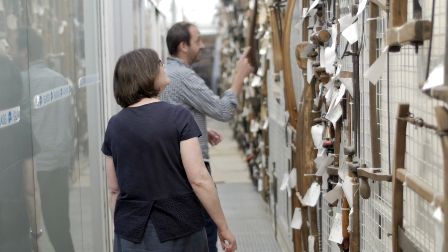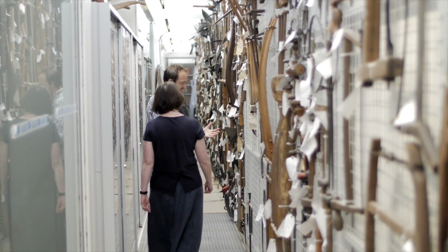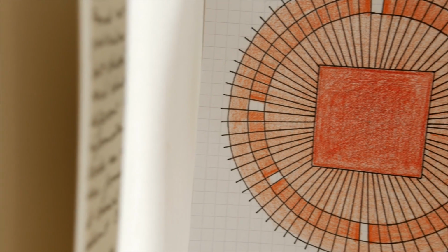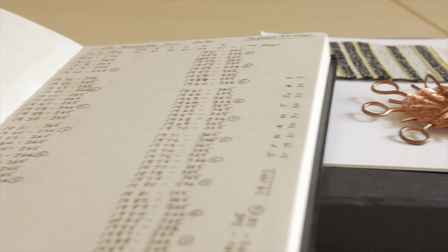My name's Mary Crabb. I'm a basket maker, but I'm also a maths teacher, and I have a background in museum education. Coming to the museum today has brought all of those things together for me. In my own work, I like to include elements of maths that I enjoy. I like to put pattern and sequence. I like to work with a lot of precision, very carefully. I like to include number in my work.